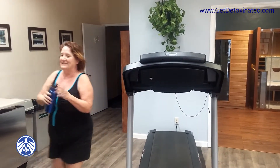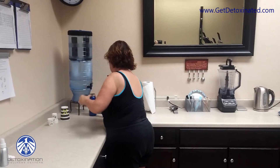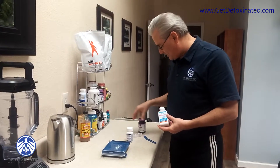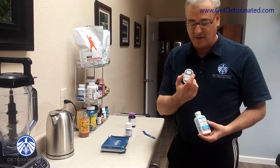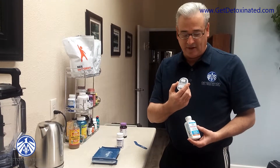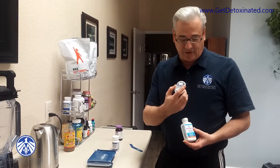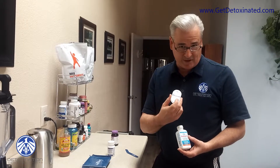I'm ready to get in the sauna except I need more water because I drank this whole bottle — more Berkey. I have to set up the cell salts and the sodium chloride and potassium for both the first and second sauna cycles. These are prepared in advance so when somebody's in the sauna and they feel like they're getting a headache or dehydrated, they should take the cell salts. At the end of the first cycle they'll take the first batch which includes the potassium, and then after the second sauna period of 45 minutes, they'll take what's in here.